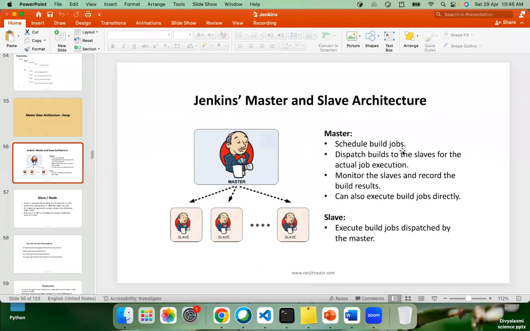So what the master does: the master schedules the build jobs and dispatches builds to the slave or node for the actual job execution. Based on the company, they would have multiple nodes available on the Jenkins server.